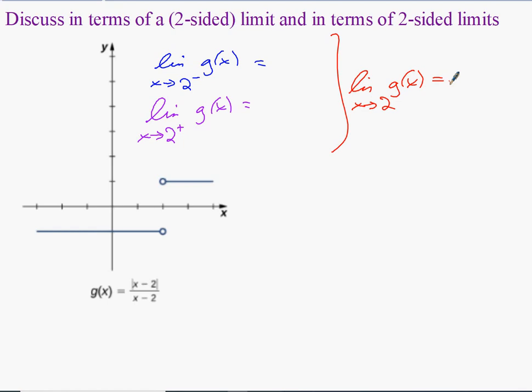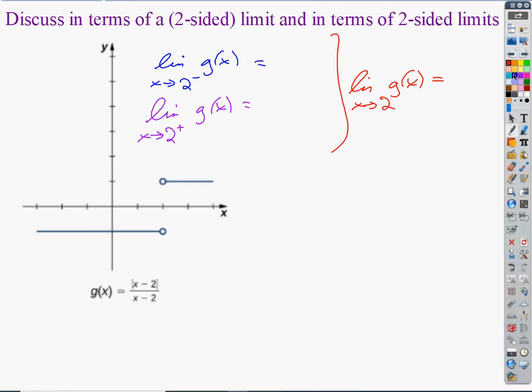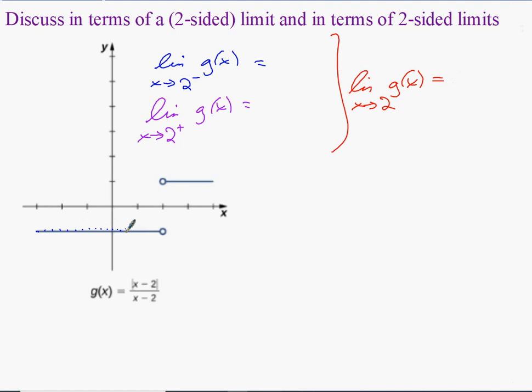So what about the blue one? Everybody agree? As an ant walks along, and this is a blue ant, I guess, as he's walking along this function. So there's positive 1 and there's negative 1. As the ant approaches x equals positive 2 from the left, he anticipates stepping on that point, doesn't he? The coordinates of that point are (2, negative 1). And so the limit from the left is negative 1, right? Give me a thumbs up or thumbs down on that.